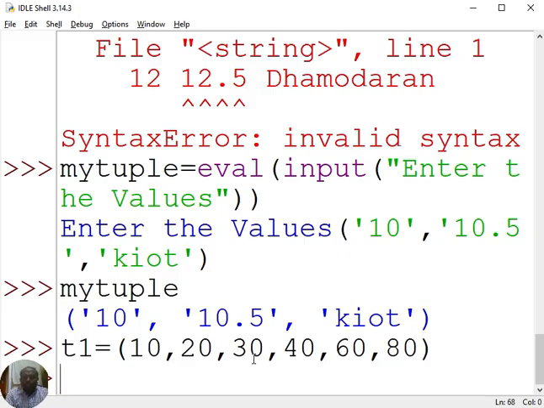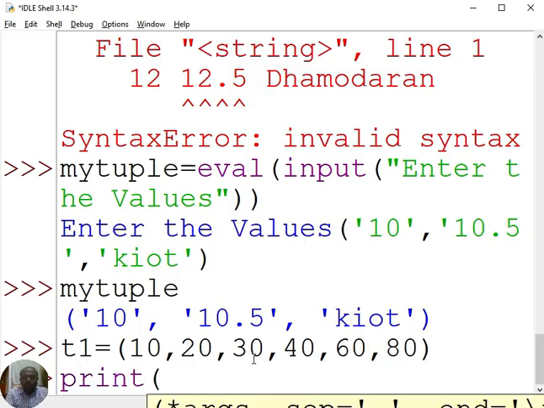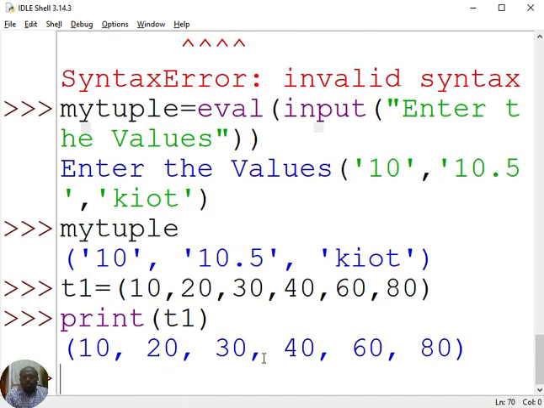So now I created T1. Print of T1, values printed. Now I am going to print any one value from the tuple, that is 40.